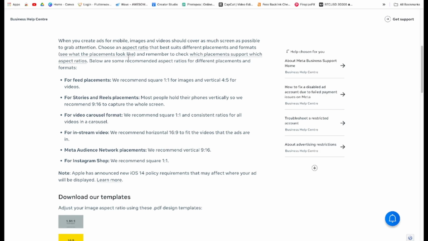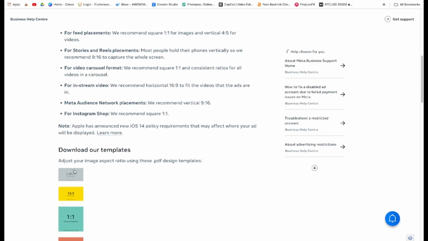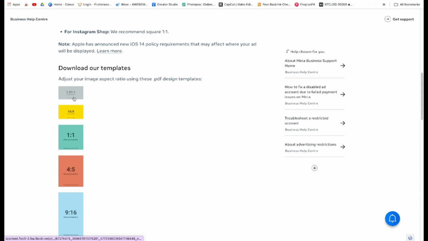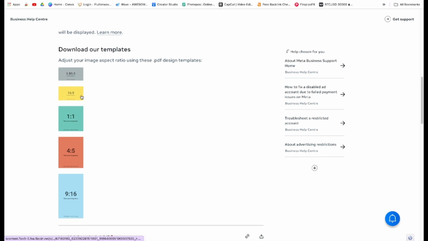This is best if you're doing interstitial ads. If you want to appear on different websites that Facebook has control to show ads on, or on different apps that Facebook has control to show its ads on, then you should be looking at this 1.91:1. 16:9 is basically for video feed ads, or in-stream video ads, right?